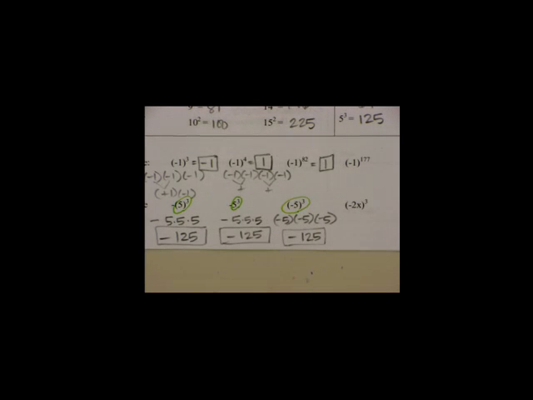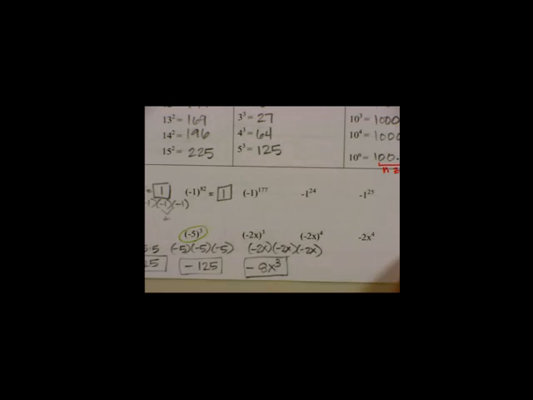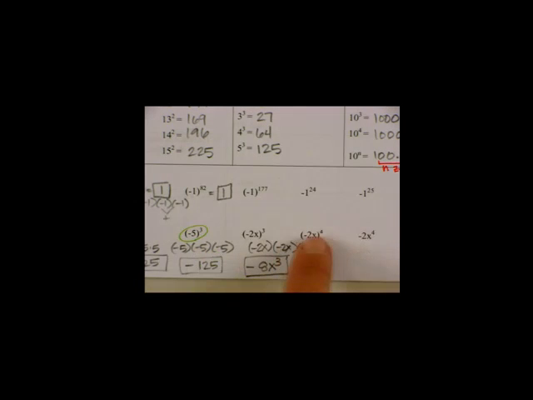Okay. I'm going to do this next problem, and I'd like you to do the two after it. Negative 2x to the third power. Here I have negative 2x times negative 2x times negative 2x. A negative times a negative times a negative is negative. I know 2 to the third power is going to be 8x cubed. Okay. I'd like you to do the last two, please. So again, you are doing these three and these two. Go ahead and flip your paper over.